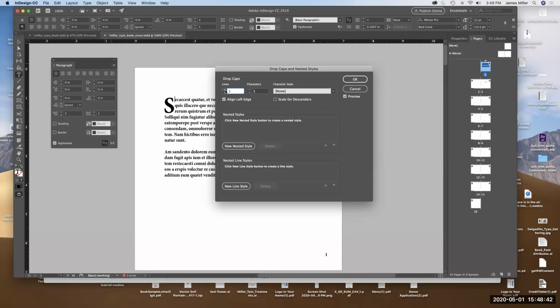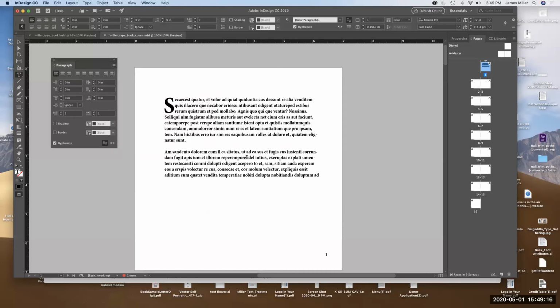Now, drop caps, like other design elements for the most part, should be used sparingly. I remember I've shown this to some students in the past, and they just kind of went drop cap crazy and put it everywhere, and that becomes too much. Everything we do should be done sparingly, reservedly, with taste, with consideration for space, size, proportion to other things on the page. But that does look nice.